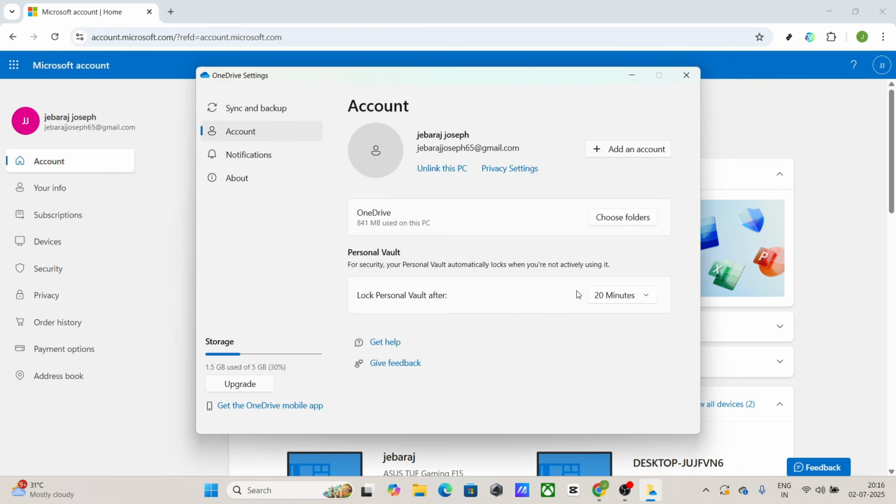And there you have it, your OneDrive setup for local sync and backup is complete. This simple process not only helps secure your data but also makes it readily accessible, providing you with peace of mind and convenience.